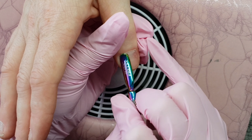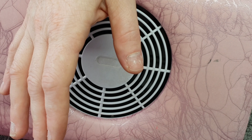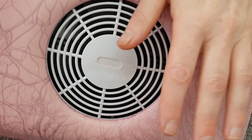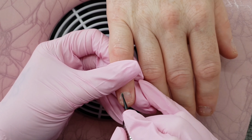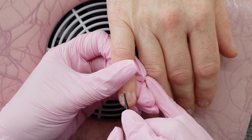This one is my Born Pretty Chameleon cuticle pusher. I love this cuticle pusher, it suits so many nail bed sizes. This bit here is where I go in with, after pushing the cuticles back, just to get all that dead skin underneath the nail bed, because if you don't get rid of that, then you're more likely to get lifting.